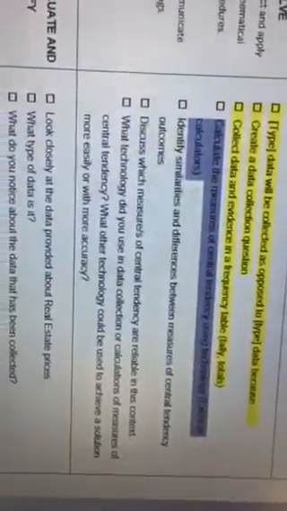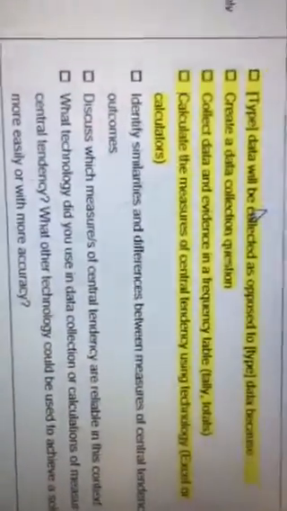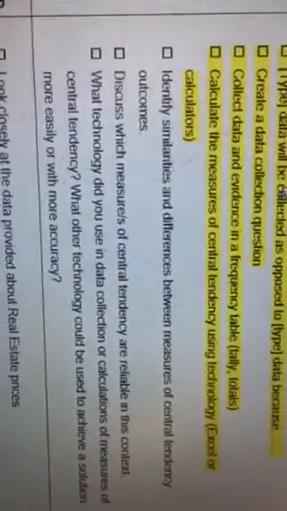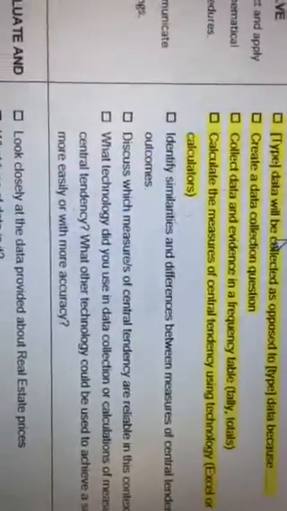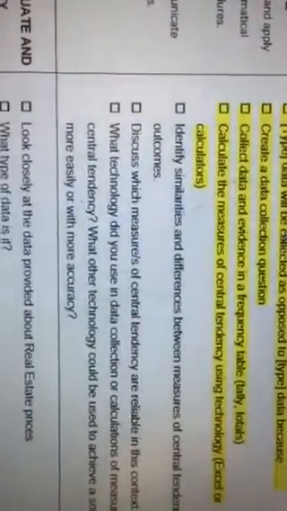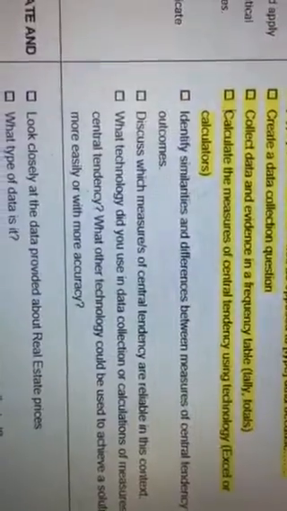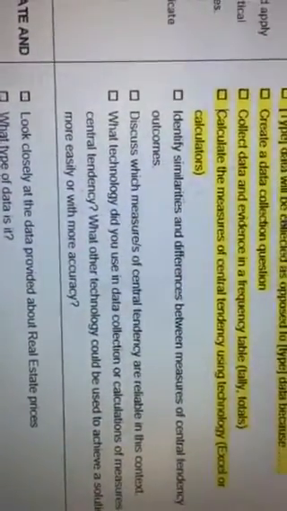Okay, so this is where you put into place the mean, median and mode calculations. So calculate the measures of central tendency. That's mean, median and mode. So show your working somewhere. You can type it into a Word document if you like, or if you prefer just to do your working on a piece of paper with a pen or a pencil. Just make sure you staple it to the back of your report.